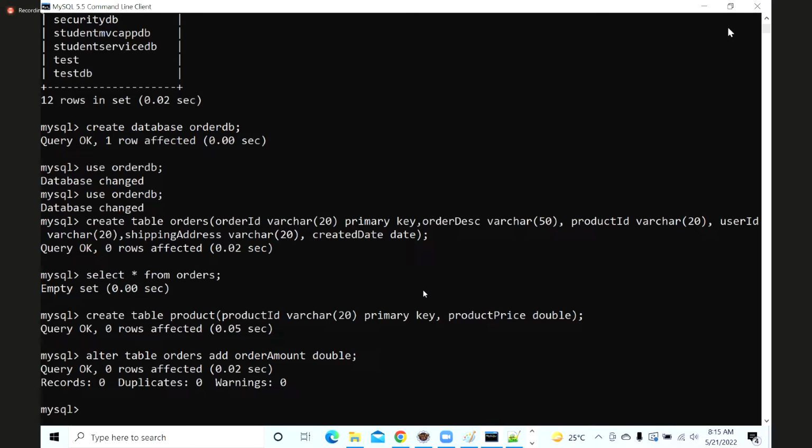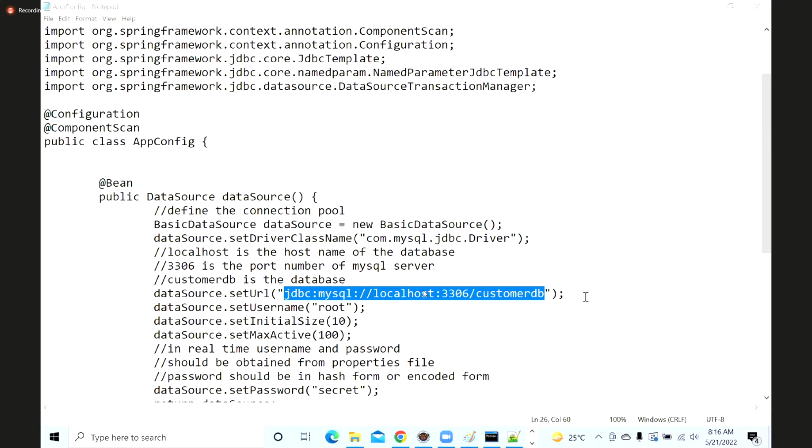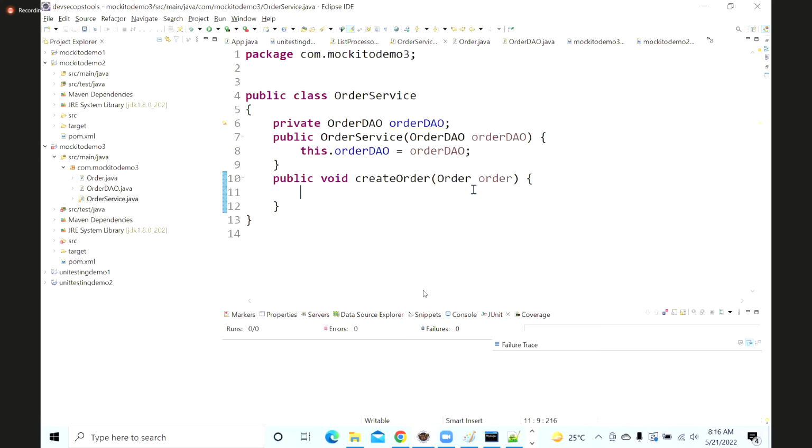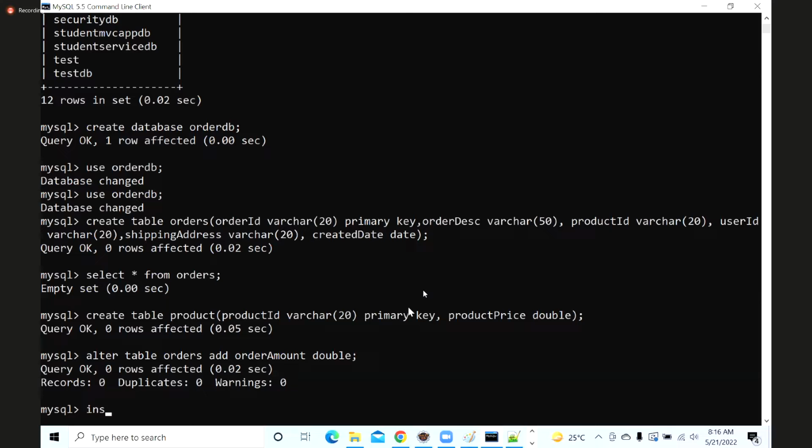I think I don't have it, so let me write it here only. Insert into product.